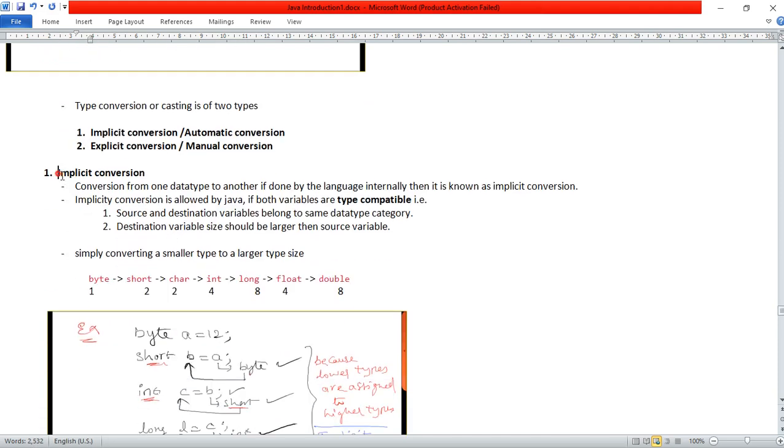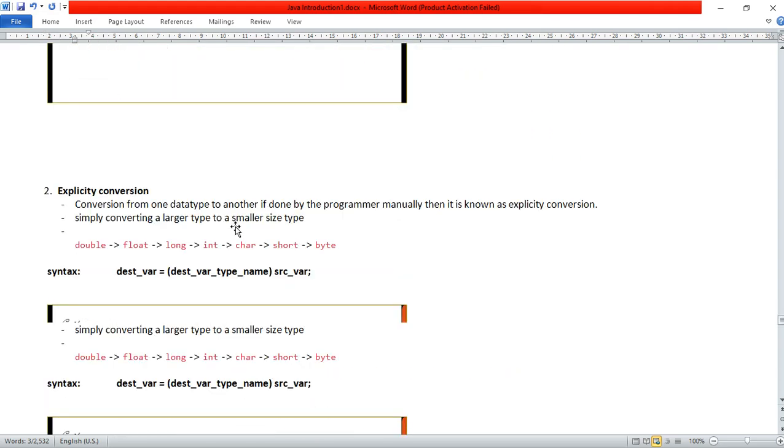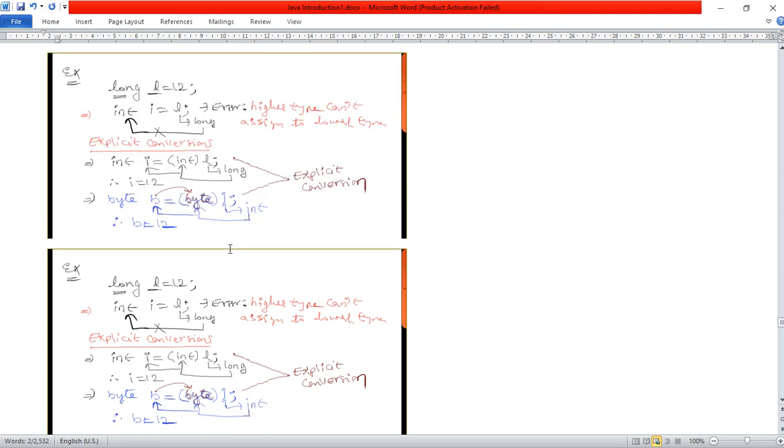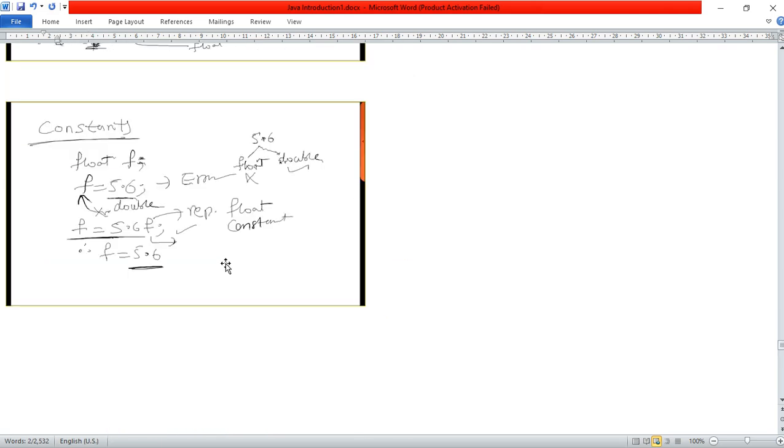Java allows implicit conversion from lower type to higher types only. When we want to convert from higher type to lower type, then we have to use explicit conversion.